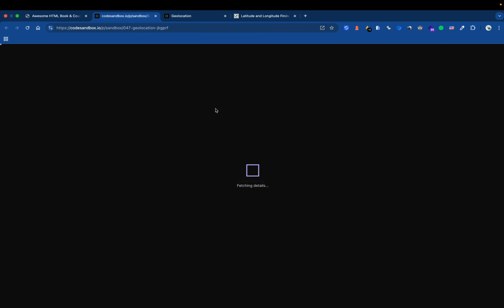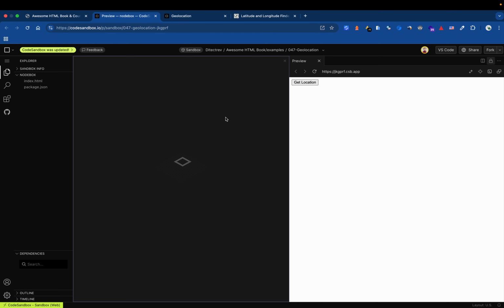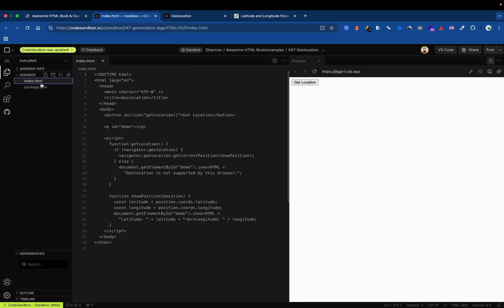Let's take a look into the code. On a virtual private network everything is loading much slower. Let's wait so it will highlight everything.